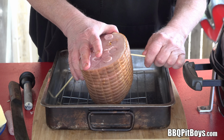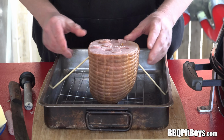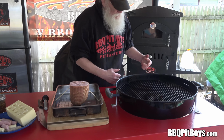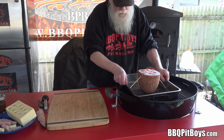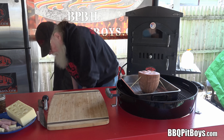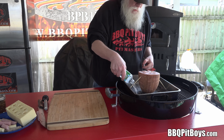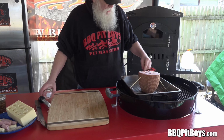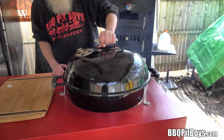Right? And here we've got some wood skewers, right? This will help stabilize it because we're going to keep this ham in the upright position, and this helps keep the cheese inside the ham. Now we're going to place it on our kettle grill here, indirect, opposite the hot coals, right? We're going to use it like an oven. And to the pan we'll add some water, some moisture, right? We want to keep the humidity up in this kettle grill while we cook it. And it's not going to take long. Like I said, our goal is 140 degrees Fahrenheit internal.